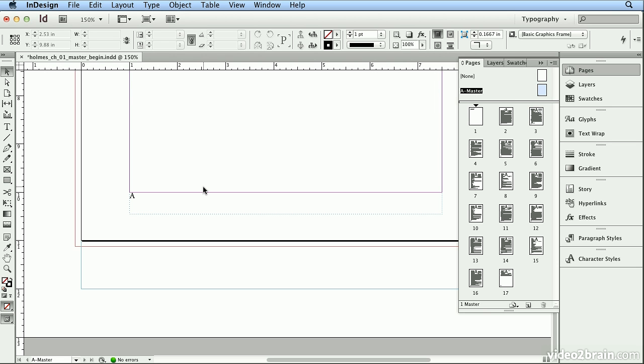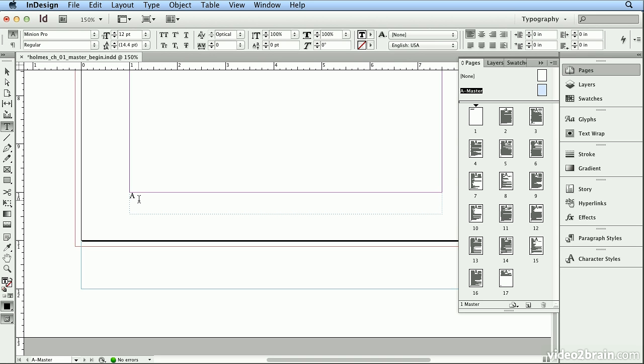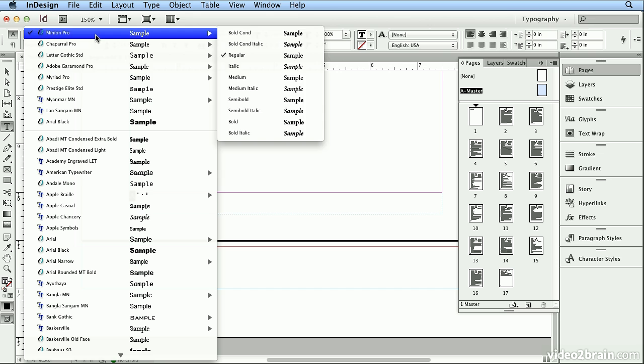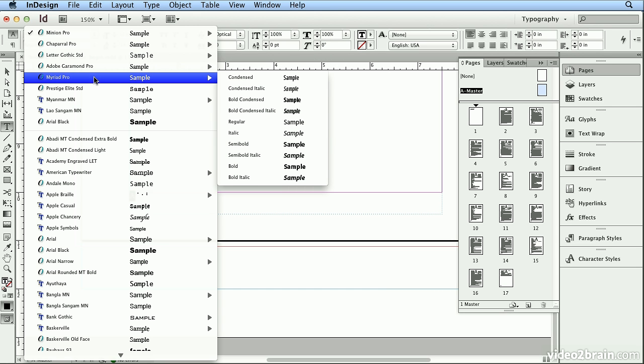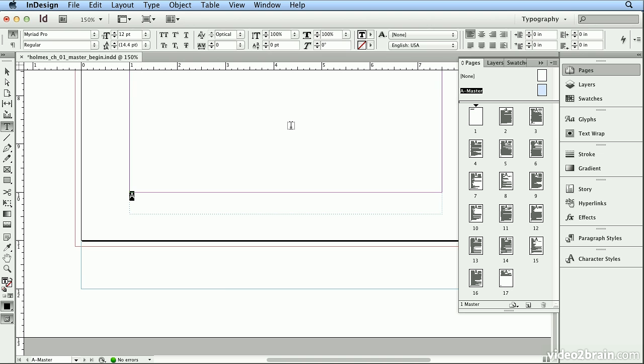I'll double-click on A master, and I'll double-click to get inside the text box. And I think I'd like a sans serif font, something like Myriad or Helvetica New, if you have it, for the page number. So I'll highlight that letter A, and I'll go to Myriad Pro in my font list. If it's one of my recent ones, it'll be at the top of the list. If not, you could scroll down until you get to it, and I'll do Myriad Pro Regular. Now, if I had purchased Light, that would be my favorite. I like the weight, how thin and clean Light fonts are. Light is thinner than your regular. But it doesn't come with InDesign, so I'll go with Regular.